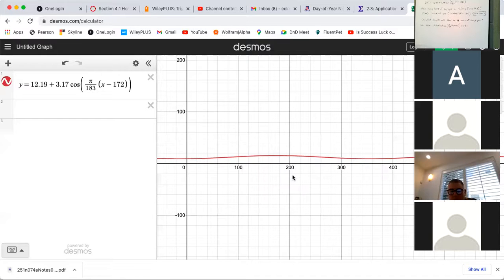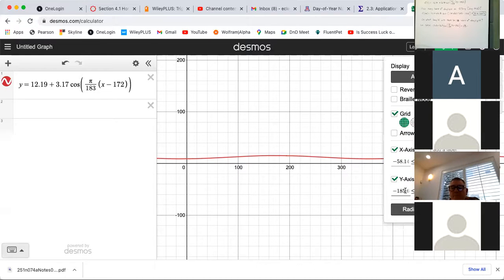When we look at our graph and zoom out like I just did, we see that we have a bit of a scale problem. If we're just zooming out with the default scales on Desmos, notice that it doesn't look like it's changing much at all, because over a year we're going from 0 to 365, so that scale is pretty large. But on my vertical scale, I'm between 9 and 15. So it doesn't make sense to just zoom out. What we can do is go into the wrench and adjust our axes. Our x-axis needs to cover at least 1 year.